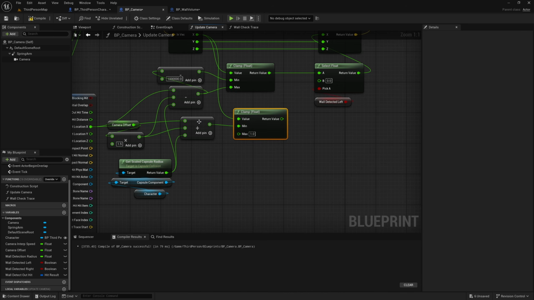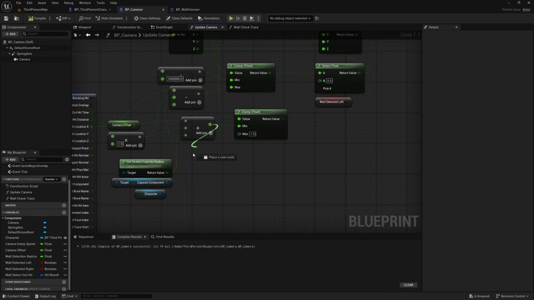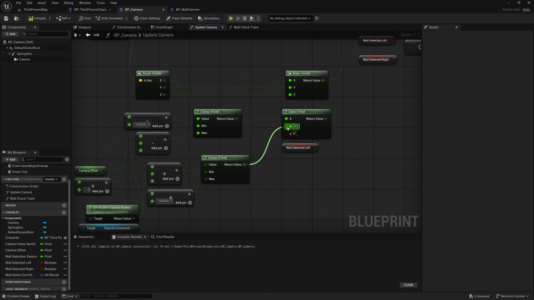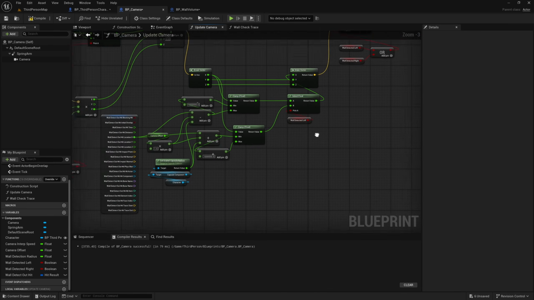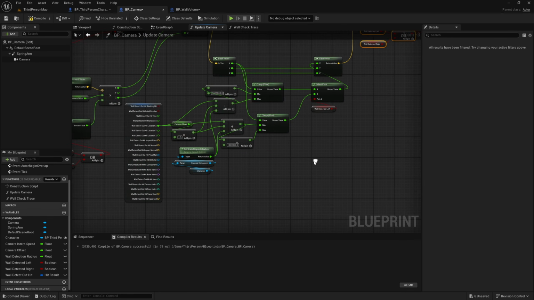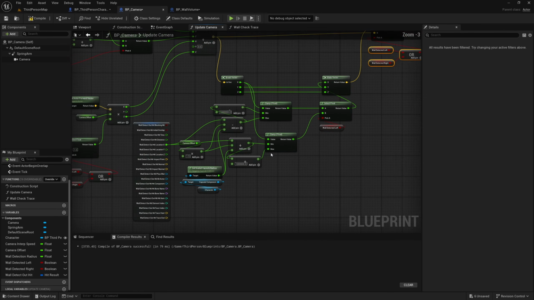So we'll add this to the minimum, and I will also drag off of here and add, and once again, add a big number, 1,000,000, just to make sure it doesn't interfere whatsoever. Plug this into the max, and then this will plug into our B on the select float here. And that's it. I know it's a little bit spaghettified down here, a little bit hard to read, but you should be able to put this together.